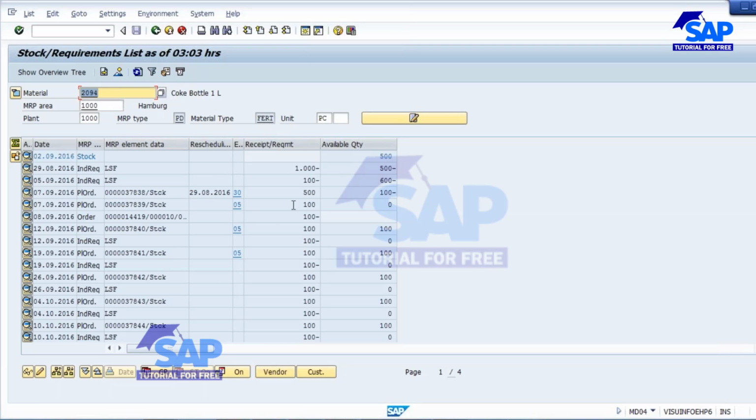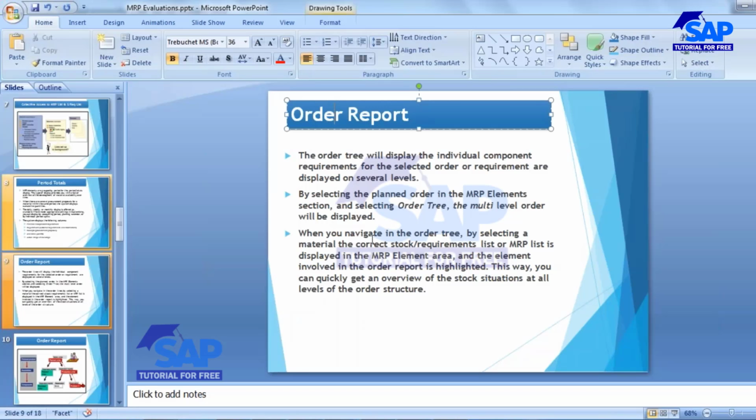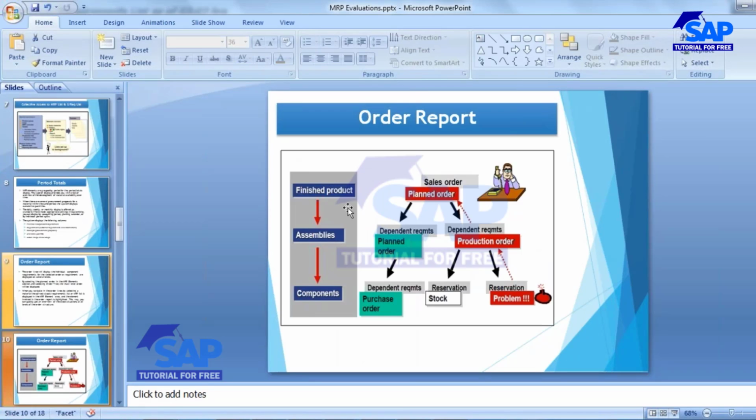So you should be thorough with all the available options and facilities in the stock requirement list. That is the order report, or you call it an order tree. From the same screen, you will be going to the stock requirement list screens of your assemblies, all your down level materials.